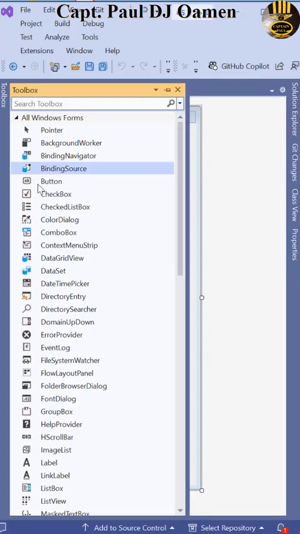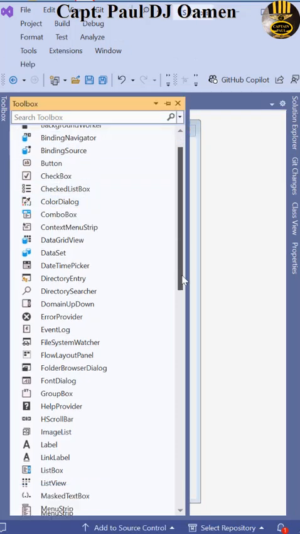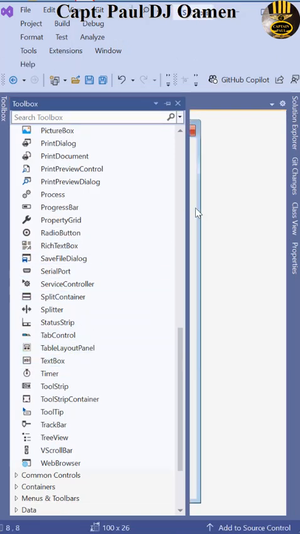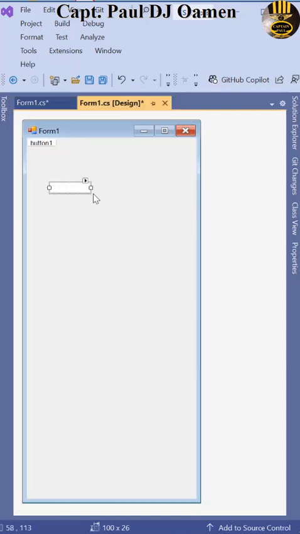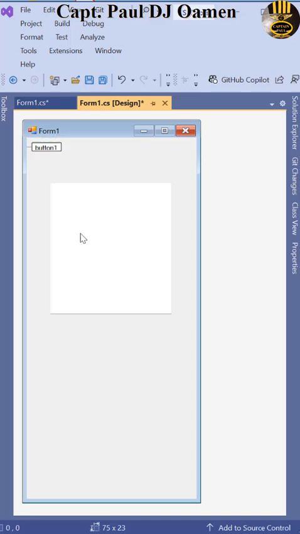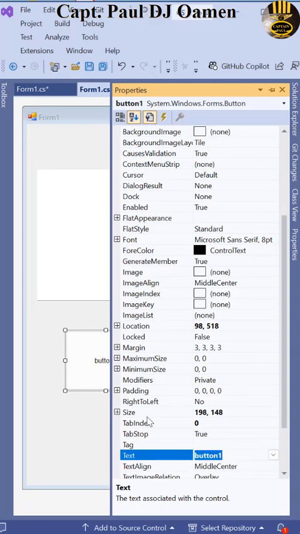So come right here and double click on the button. I'm also going to come down here and just double click on the text box. There we go. I have the text box here. That's my text box. And right underneath here, I'm just going to add my button. And if you want to change anything here, click on the properties and just change that to speak.